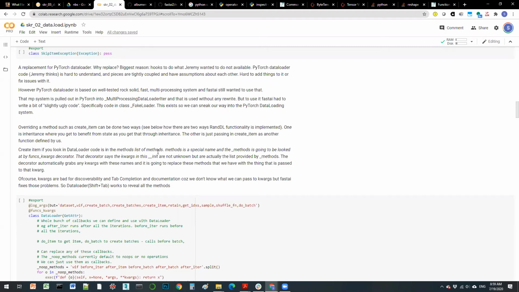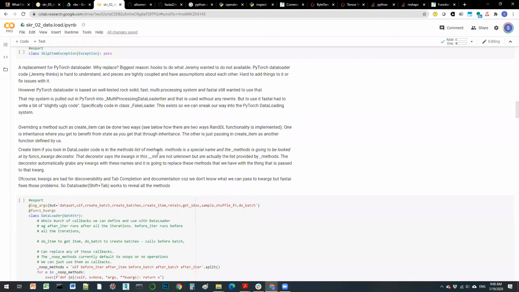Those kinds of capabilities, of telling the data loader to do things at any one of those different points, are not inherently available with the PyTorch data loader. And those are capabilities that the FastAI data loader provides that a generic PyTorch data loader doesn't.